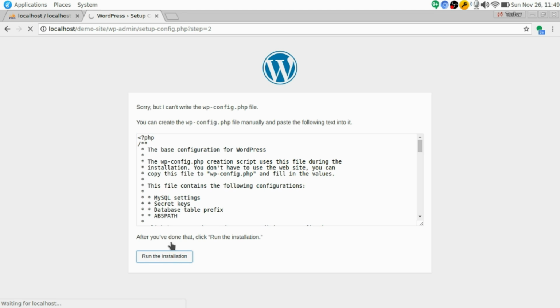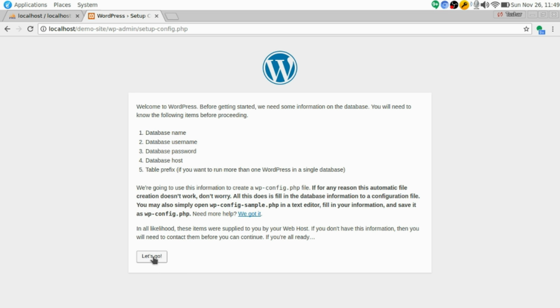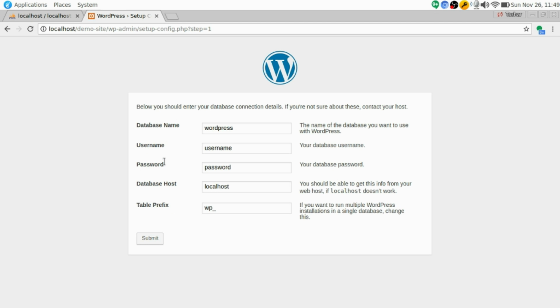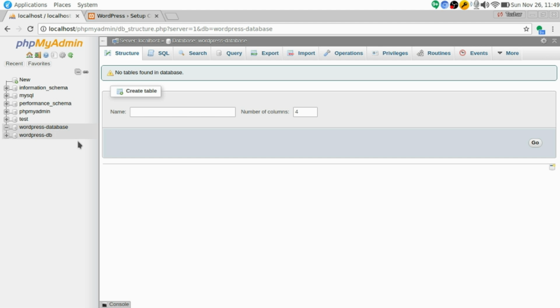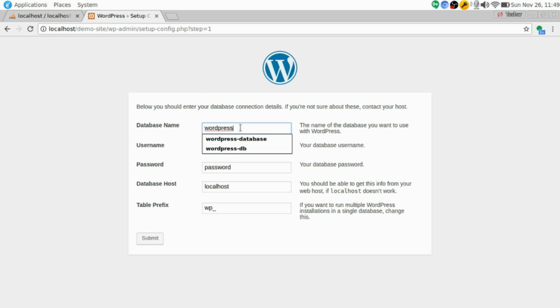Run the install. Let's go. Let me make sure what the name of the database is: WordPress database, username root, password is blank.